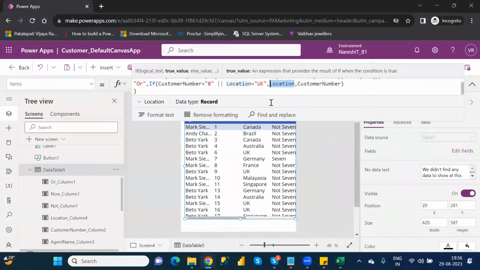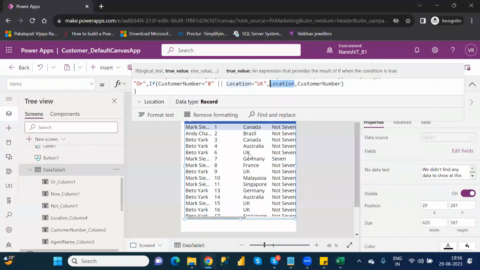What is the location value in that particular row? UK will be displayed. If both the conditions are satisfied, true statement. If any one condition is satisfied, true statement. If both the conditions fail, then the false statement will return. Understand clearly, that is called the OR operator.